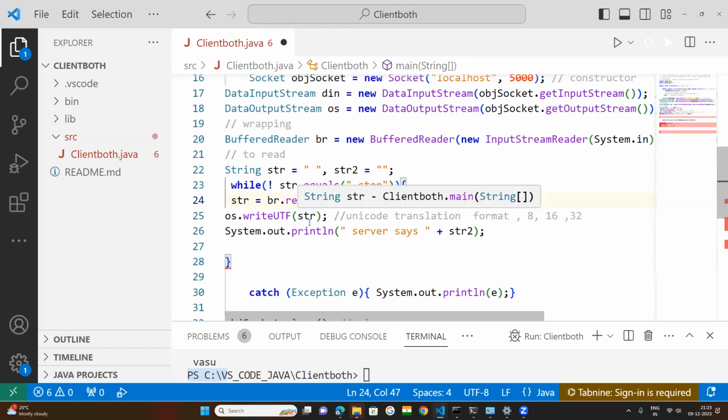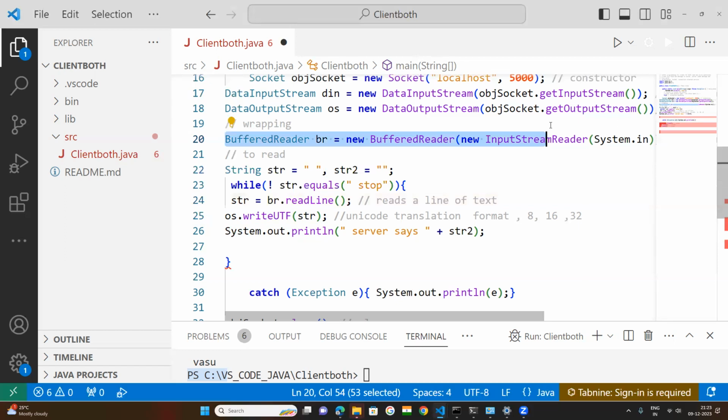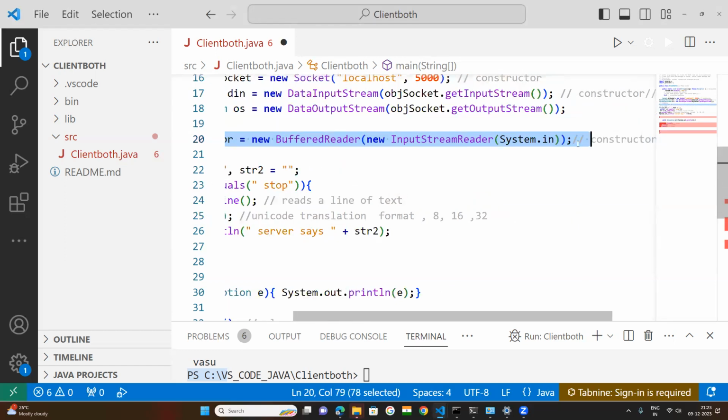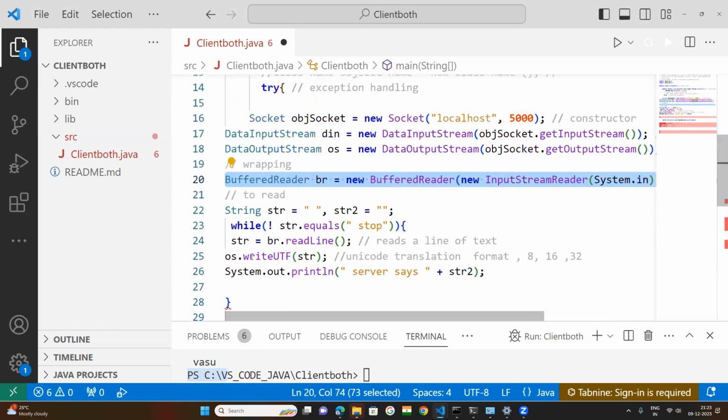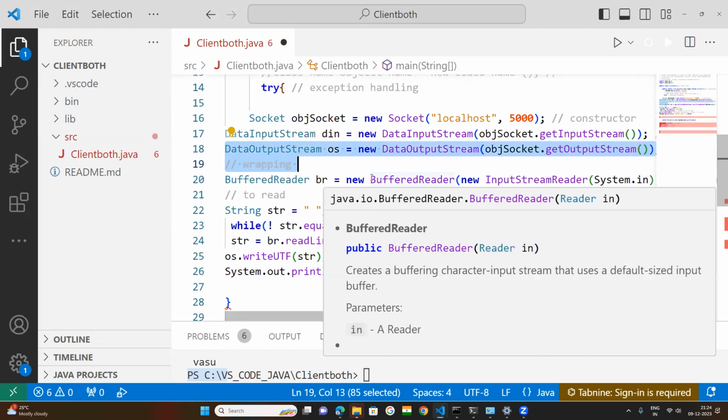And how many lines are there for the sending operation? I will explain this total code, and this data output stream code also. These two pieces of code will be used in our sending operation.